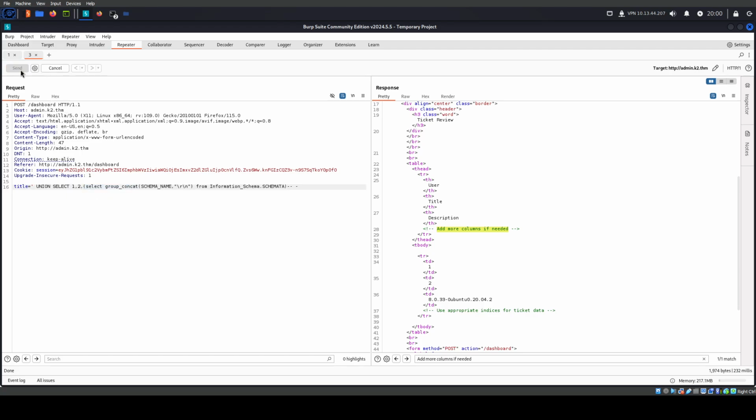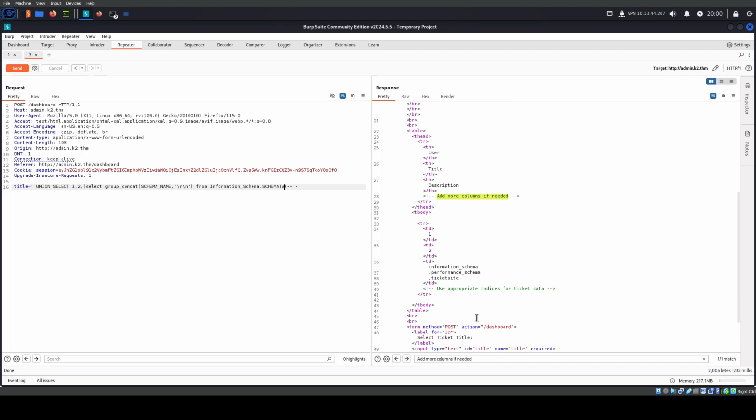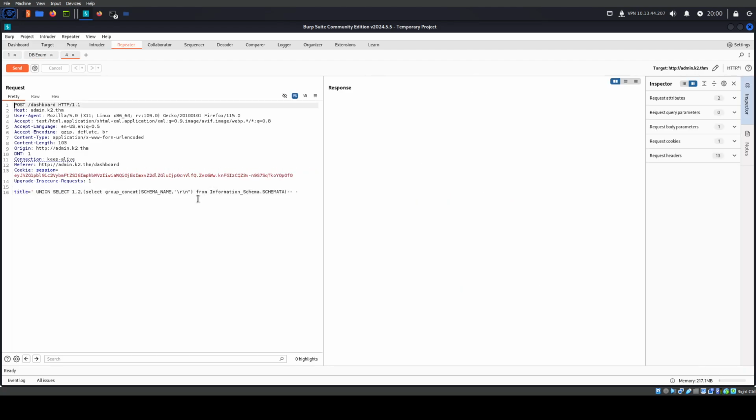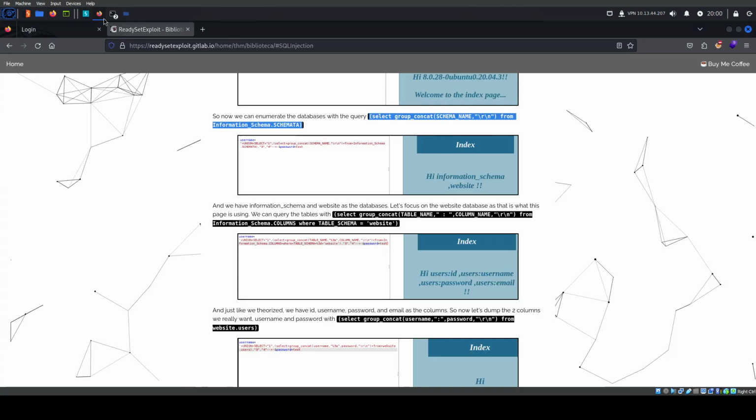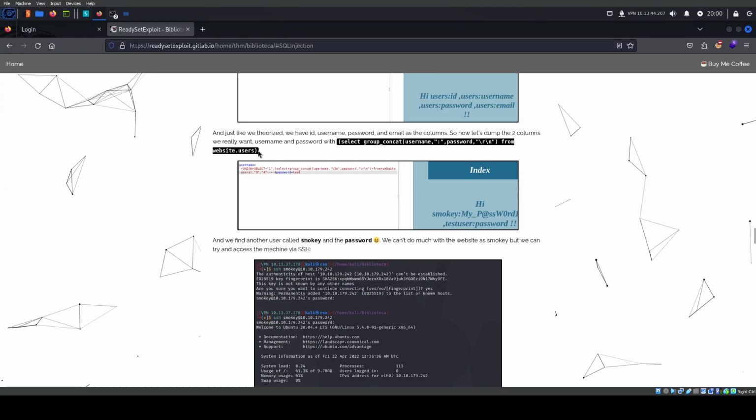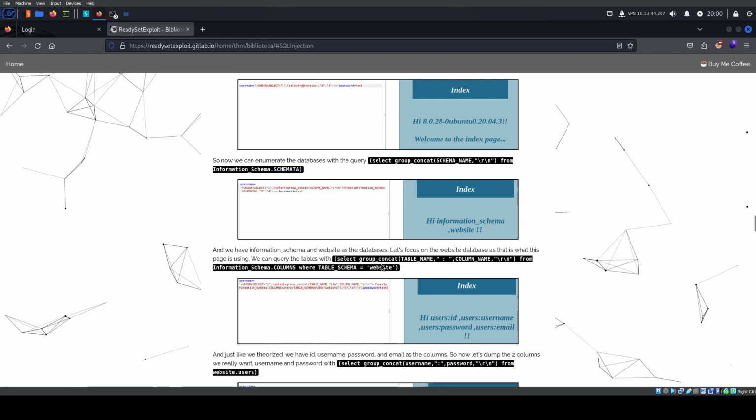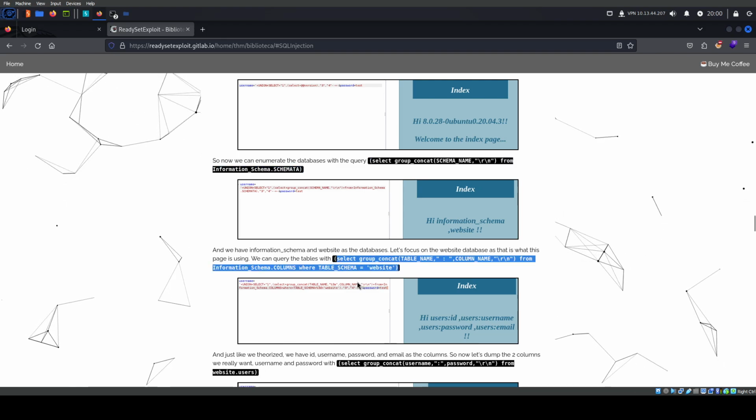This is so much easier than using SQL map. At least to me it is. We have performance schema, information schema, we have ticket site. So now this is db-enum. Let's see here. So I think that was ticket site.